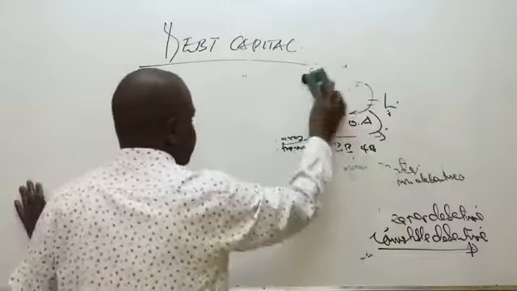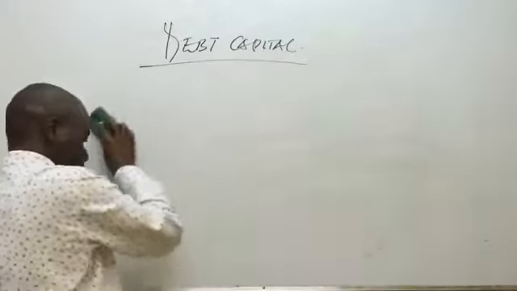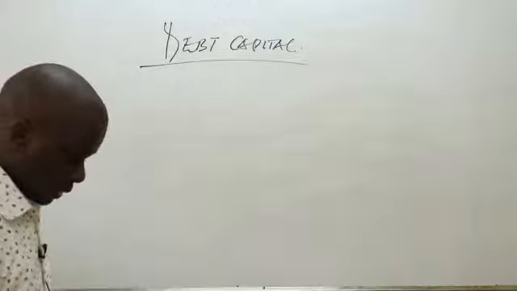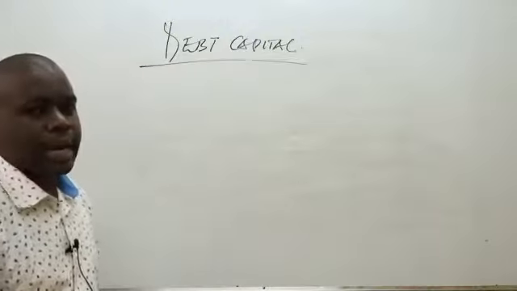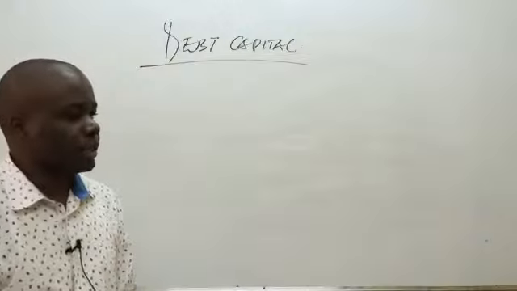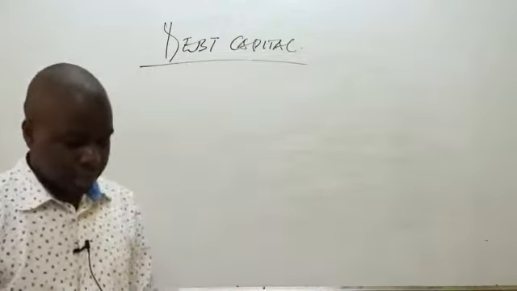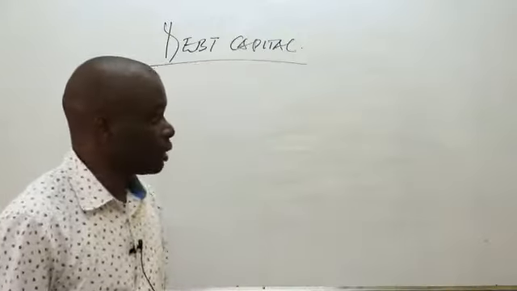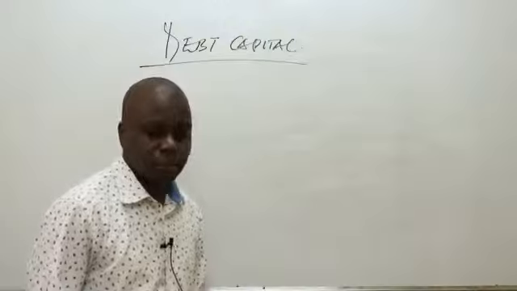The most obvious thing you could be asked: what are the contents of a register of debenture holders? These are requirements under the Companies Act. The contents will contain the name and address of the debenture holder, the date when he became a debenture holder, the number of debentures held by this particular holder, and the class of the debentures being held. In case any assets are charged in the company, they will also describe that a particular asset has been used as security to secure the debentures of this particular holder.